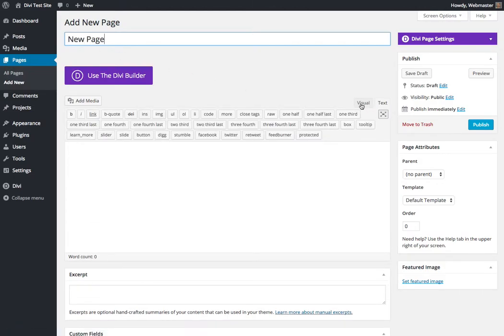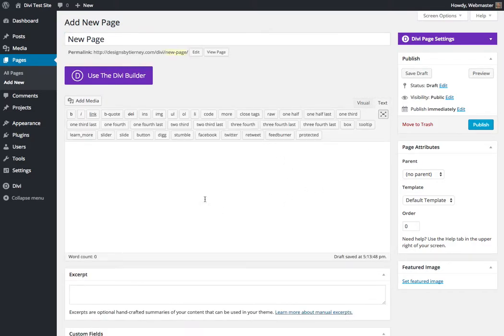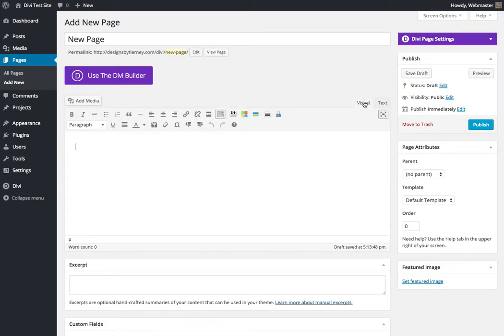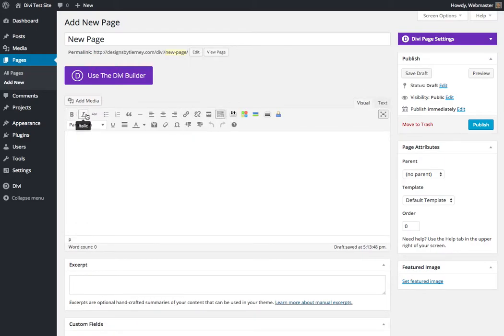Now we have a choice. I'm going to go to the visual text editor. I said this in a different video. You have two tabs. One is what they used to call the HTML editor, which shows code, and the other one is visual. You're going to be working in visual. So click on visual. If you see it looks like this, you just click on visual. It'll show you your text editor buttons and things here.